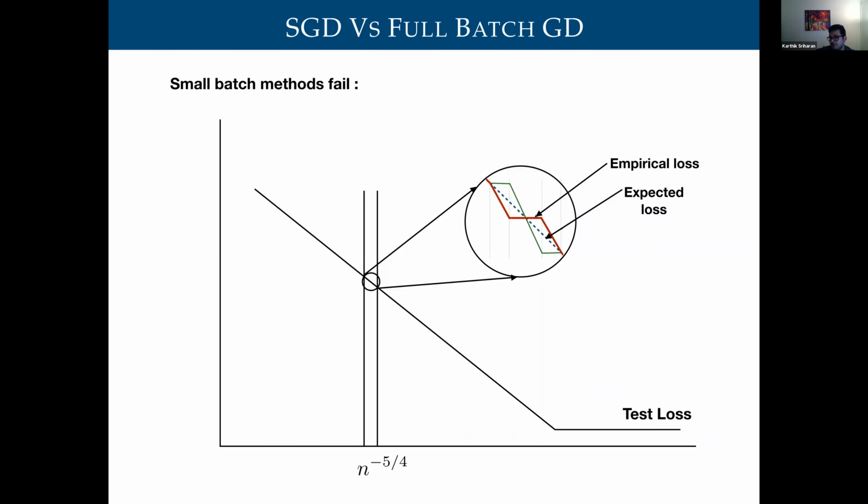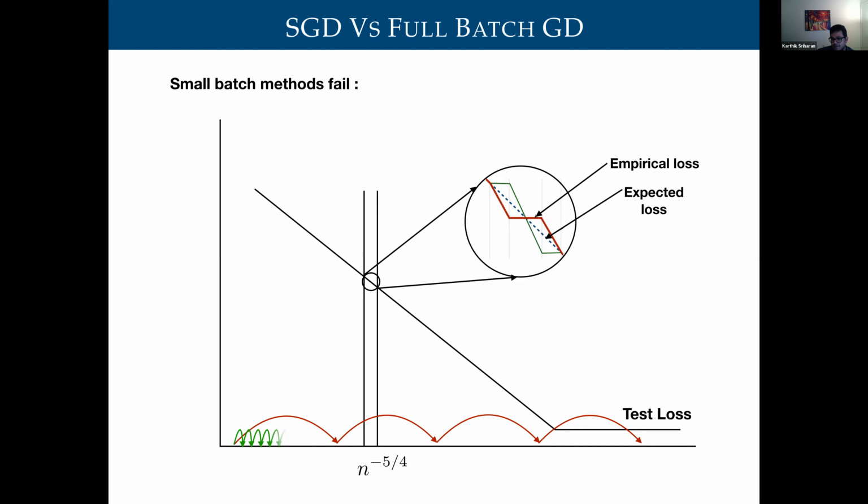Notice that both the green and the red curves have this flat region. If gradient descent, or any gradient-based method, goes to this flat region, it's going to get stuck there, because the gradient there does not move. Basically, the idea is the following. A large batch method, with high probability, is going to skip all of these really small intervals because they are randomly sprayed around, and they are of really small length, n to the minus 5 over 4. So with high probability, a large batch method just jumps over all of these small kinks.